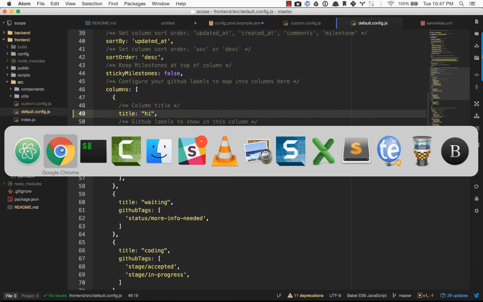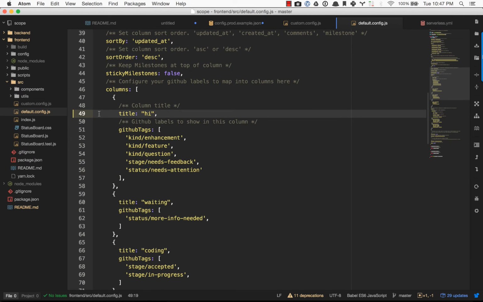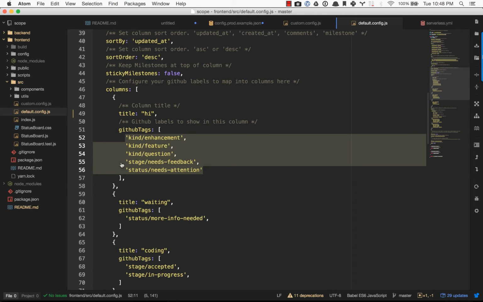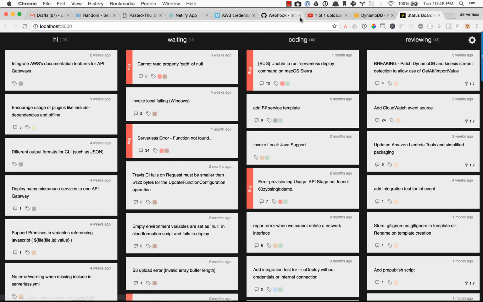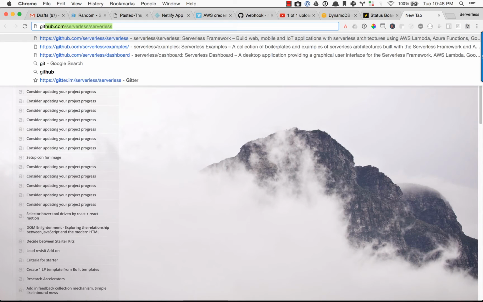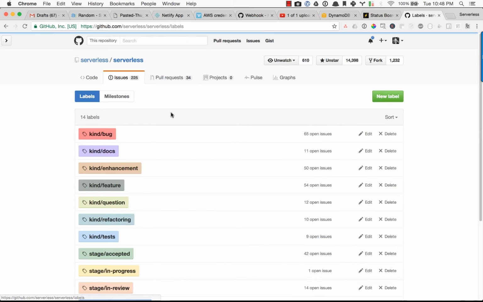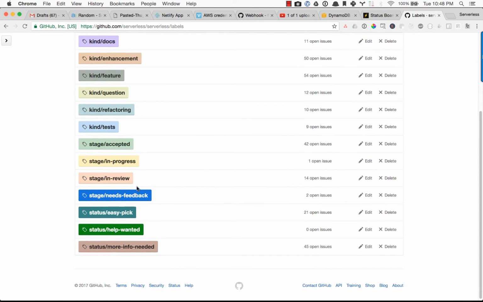And what's actually showing in that column is all of the issues and pull requests. And again, this is pulling from the serverless/serverless repository right now. All of the issues and pull requests with these labels. And if you're confused on what your labels are, if you go into your actual repository and look at issues and then click on labels, you can see all the labels that you have in your repository.